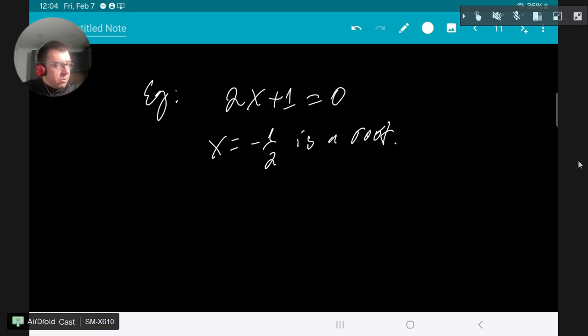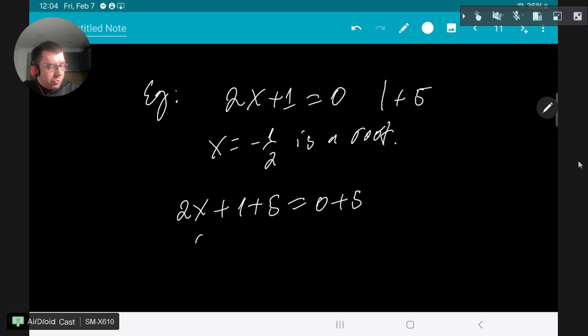Okay, so let's apply a certain action on both sides of this equation, both on the left and the right side. Let's say I want to add 5. So plus 5. I write this vertical line here, which indicates that I'm going to apply a certain action on both sides. This is my notation here with this straight line, like a modulus, but only one line. So I get 2x plus 1 plus 5 equals 0 plus 5. 2x plus 6 equals 5.